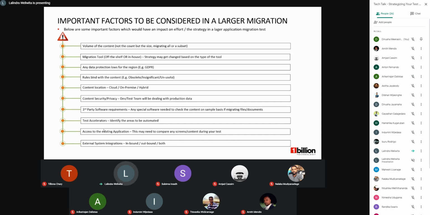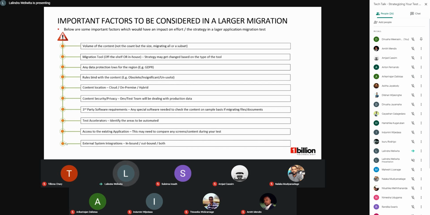And also there could be some existing defects in the application. Because once we're done with the migration, we can't identify all the issues. There could be new issues, and there could be issues which are already in the existing system. So in that case, it is important to cross-check against the existing application. So that is another important point.